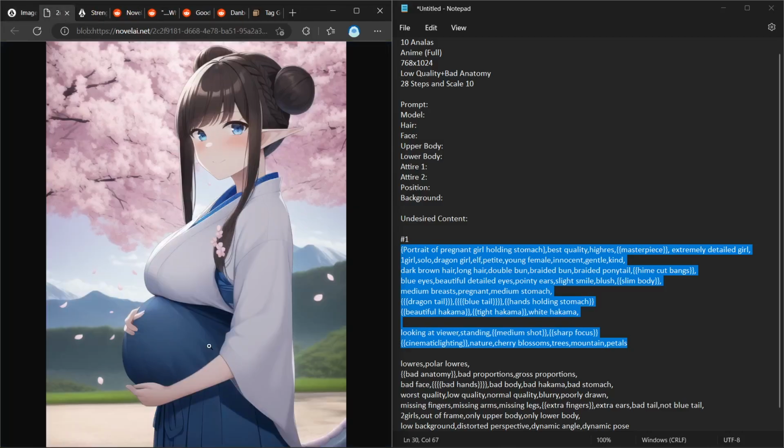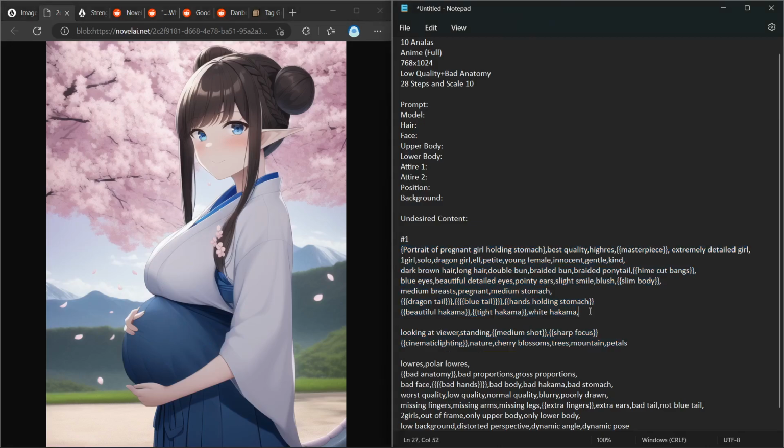It's white but has blue trim. Blue trim. Distant mountains.